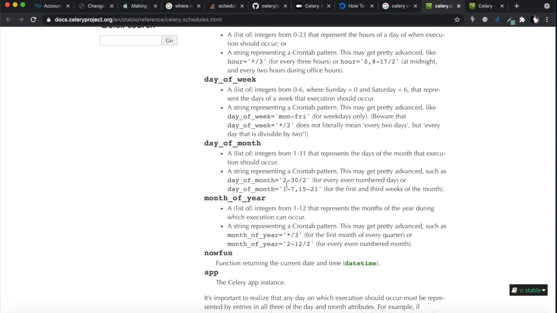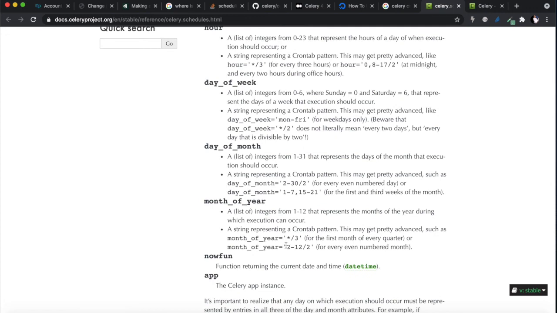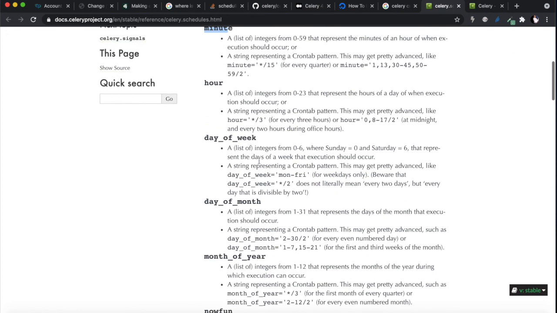For example, if you want to send it only from the 2nd to the 30th, divided by 2, every even number day, every month of the year, every 3rd month of the year, every 3rd day of the week, whatever, so there are different variations of how to do the scheduling, but you should be able to find the appropriate one for whatever it is that you're doing, okay?